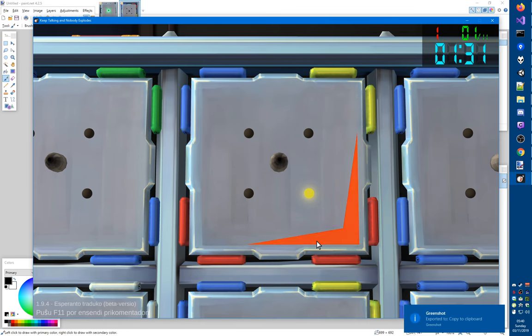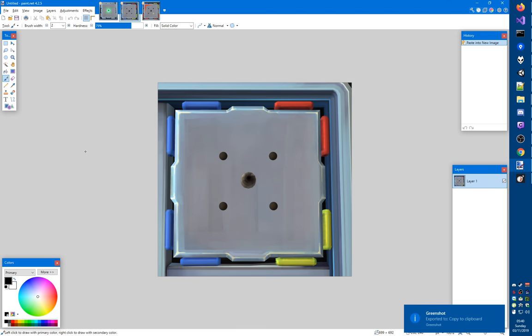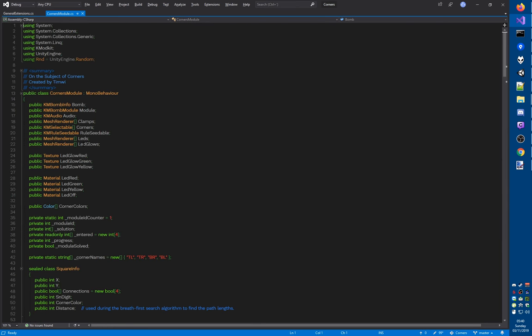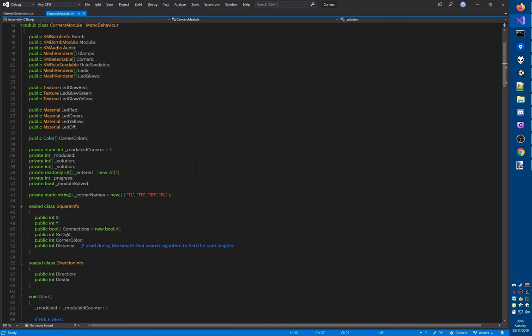And copy that. Okay, I think these are the screenshots that I want. Okay, now the colors of the clamps are not currently in a public field, so Souvenir will have difficulty accessing that. So I'm just going to add that here as well, clamp colors, right?